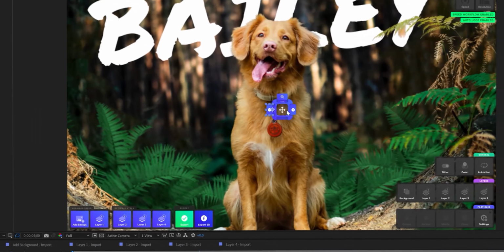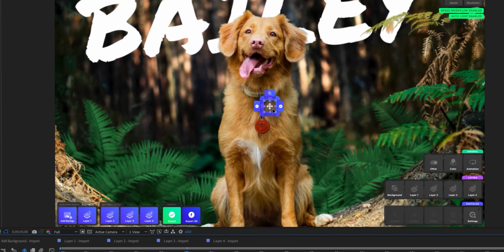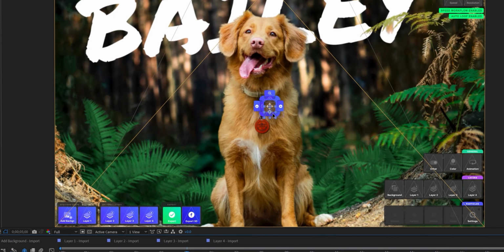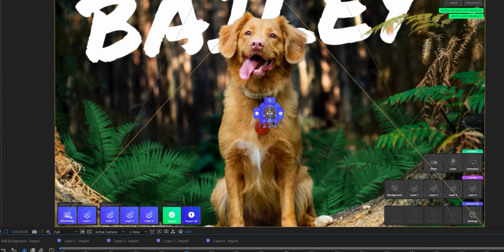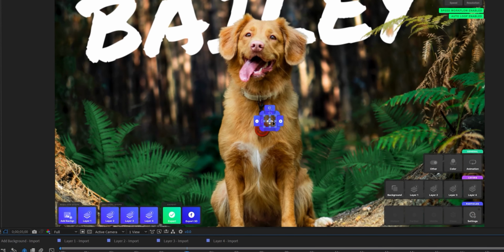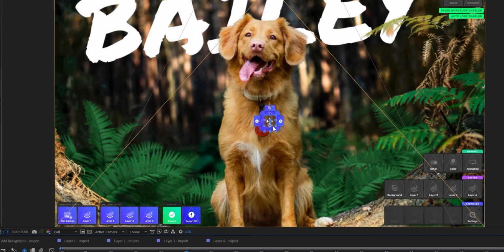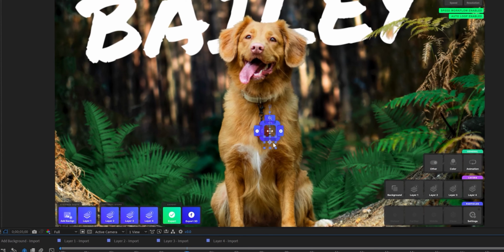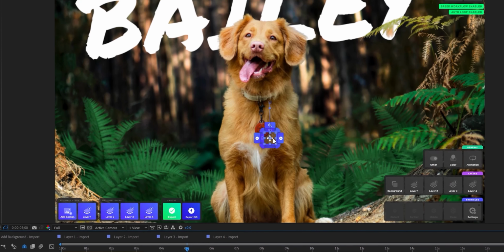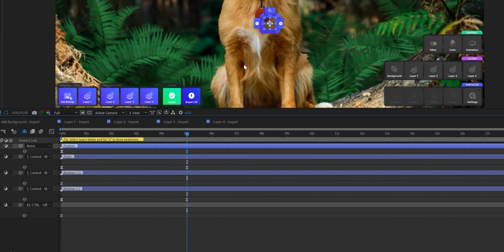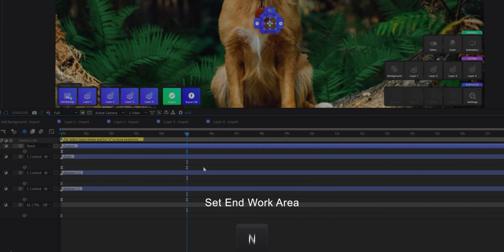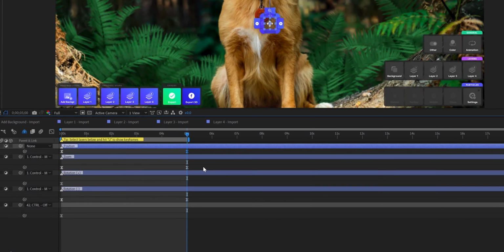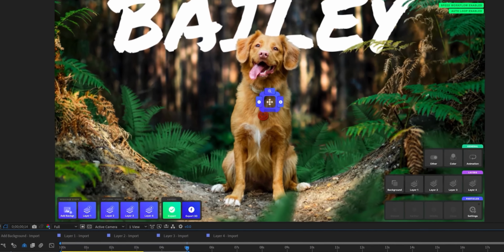Finally, let's just bring this text further into view by dragging the central controller over here, which will displace all of these layers. You can see as we do so, everything close to the image, like the ferns in the foreground, the dog and ground, move a little bit more, while everything else further away moves slightly less when manipulating the controller here. Okay, so this is all right. Now that we're happy to where our end position is, let's just mark the end of our work area here by hitting N on the keyboard, and of course, let's just have a look at the animation.